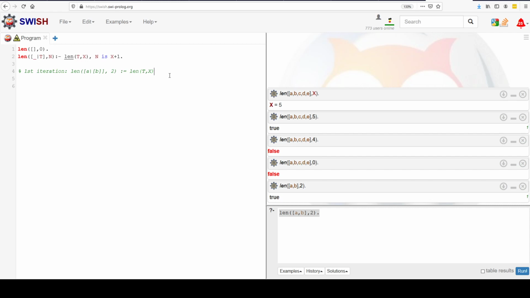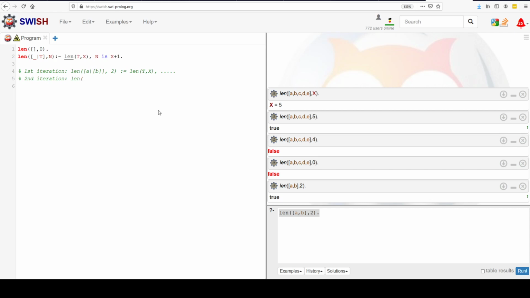Well, len of t comma x, that means that we need to iterate again. And we don't actually know what this x is yet. We don't know whether this is true or not. So we're going to loop back up and check this. Note that we have not reached this extra condition yet. We're going to just run our recursive function first. So we call len of t and x. Well, t is a list that just contains the letter b. And so the first predicate, our base case, is not true. This is not an empty list yet.